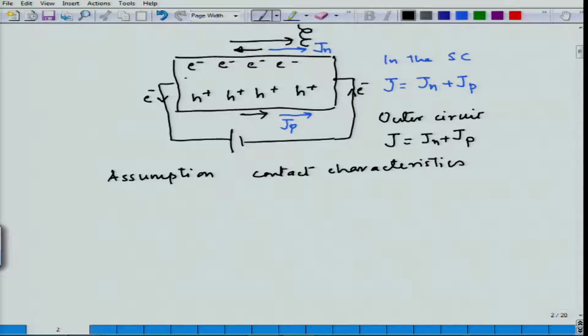As I just mentioned, the electrons which are coming at this end can easily move to the outside circuit, which means that there is no barrier for electron motion at this interface. The same way, if I am saying electrons move in to recombine with the hole at this interface, there is no barrier for the motion of electrons. So, this is saying that the contacts are ohmic, and hence I need not worry about the characteristics of the contact at this point, and I am only looking at the behavior of carriers inside the semiconductor.